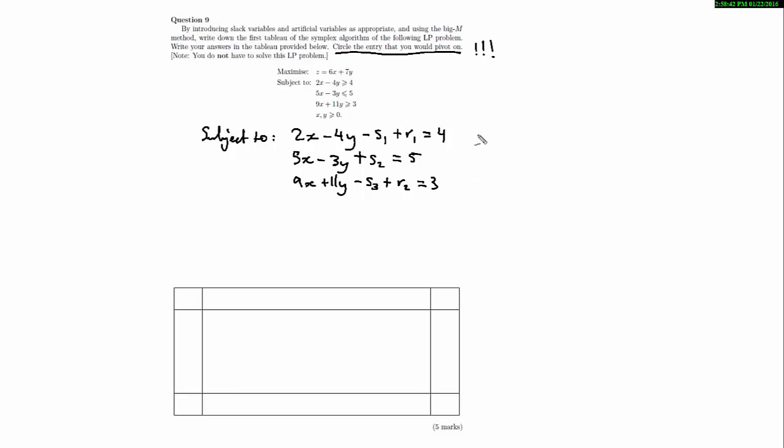Okay, so now that we've rewritten our constraints, we can move on by using our big M method, which drives out our two artificial variables by making them an unfavourable part of z, z being the objective function. It'll become more clear once I write out our new objective function.